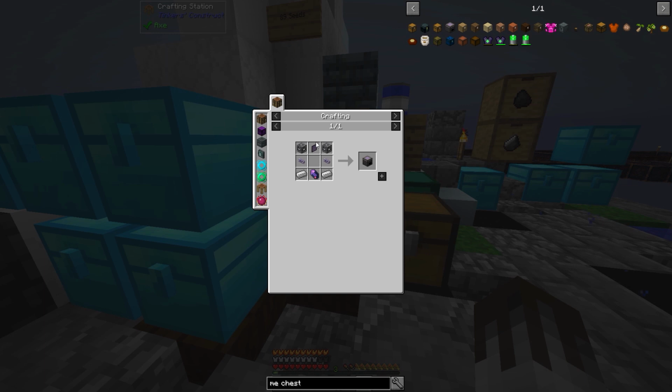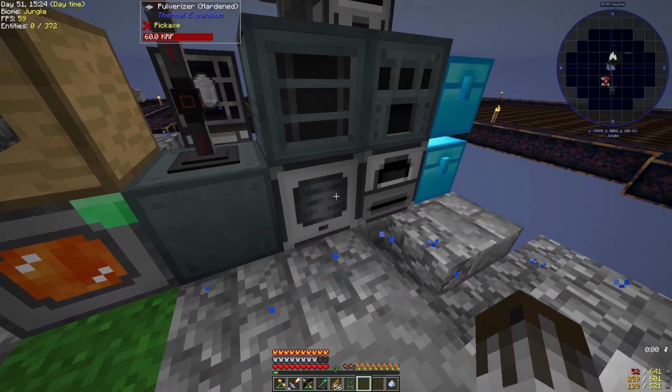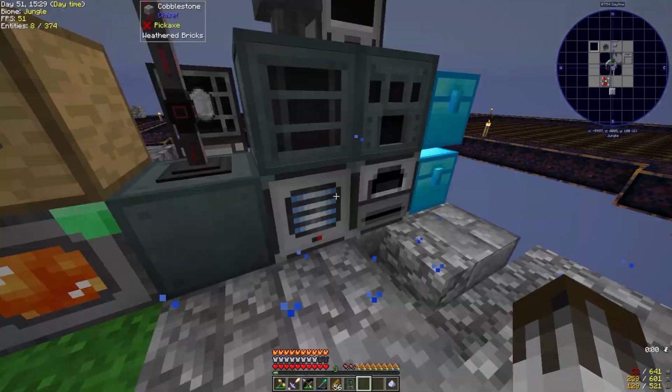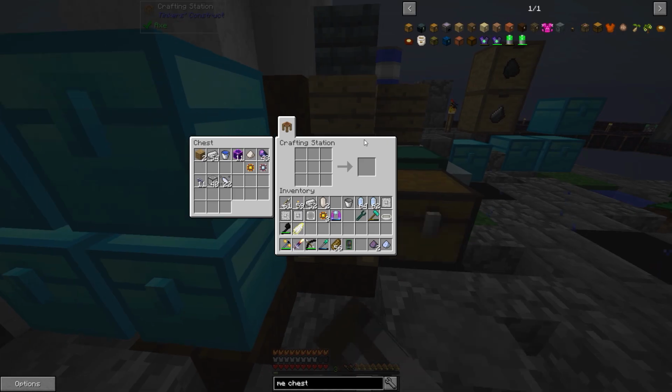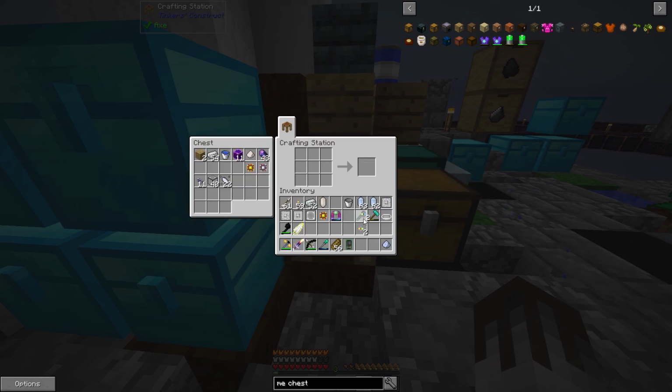We need to come over here. Oh, we need fluix. We need to take 2 fluix crystals. We need to pulverize them up. Let's put this in here for the moment. And I think that should be then everything currently needed for the formation core, the annihilation core.